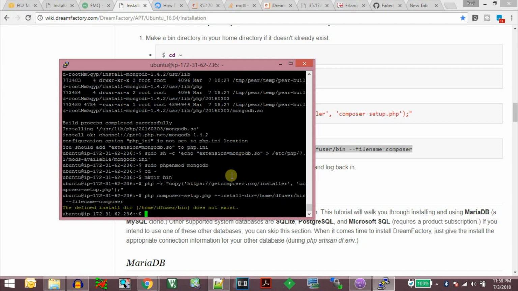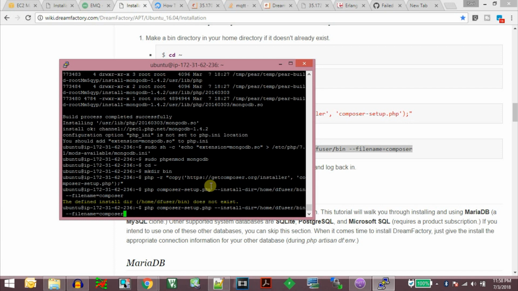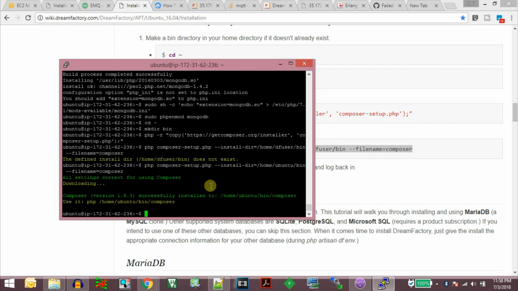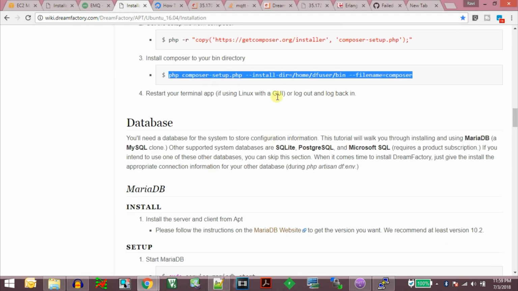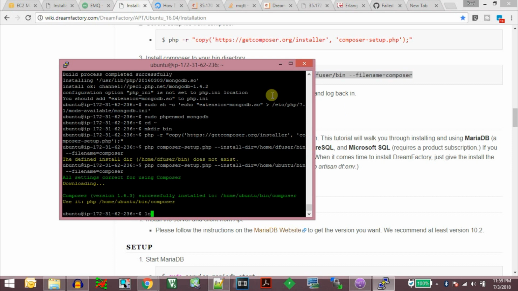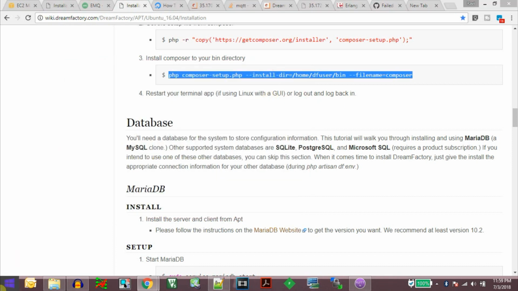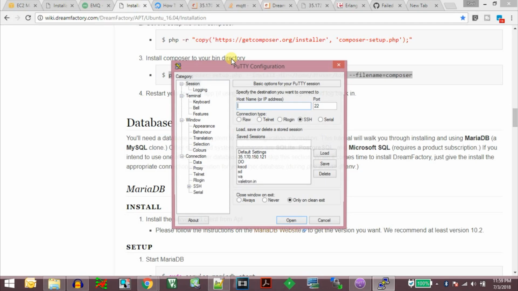Okay. In this step, we need to make sure that we have modified this variable called DF_USER. DF_USER is ubuntu in our case. So this is the user that has been logged into this Linux OS. Okay, it's installed now. So they ask that we need to log out and log back in. So if I click log out, the whole thing gets exited. We can log in again.